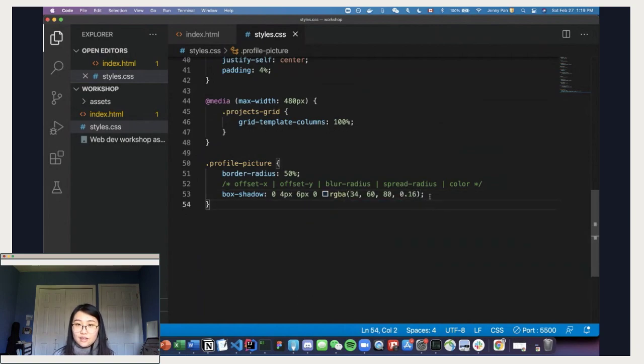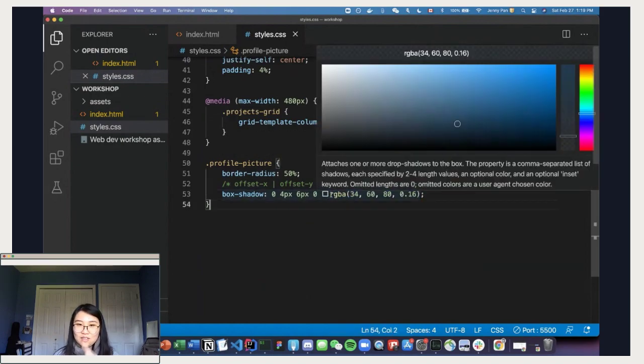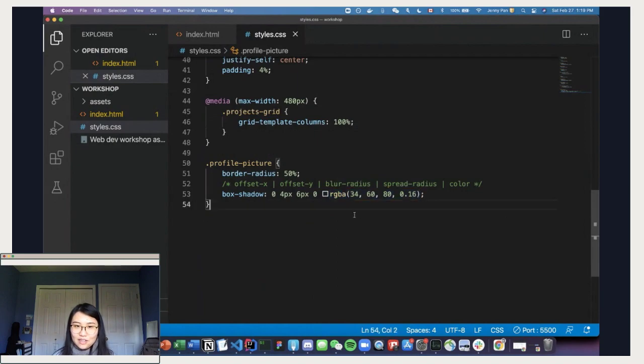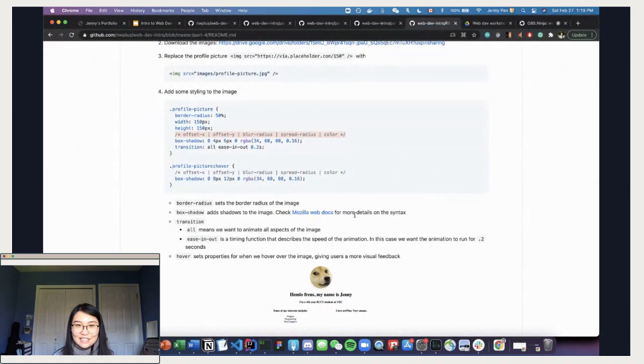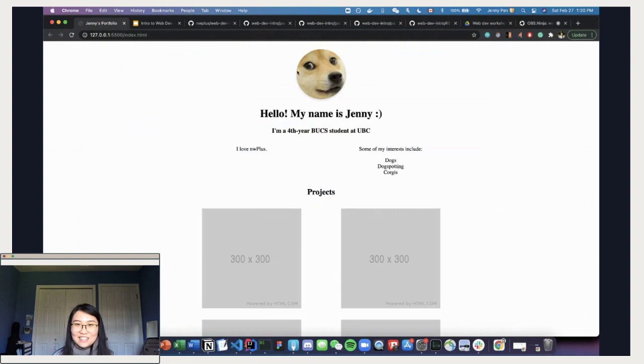For the color, you can also use a hex code instead of what we had previously, using this kind of notation here. But if we go back, we will see that now it is a very nice looking picture with a little bit of shadow.